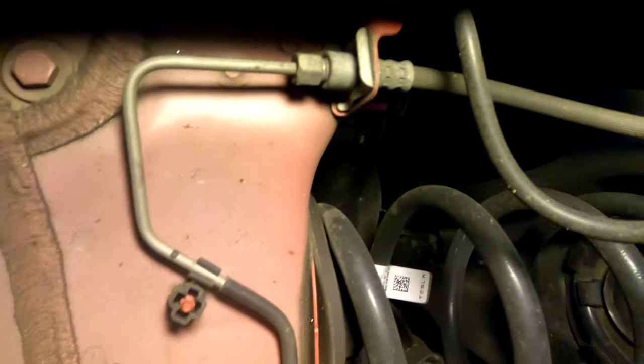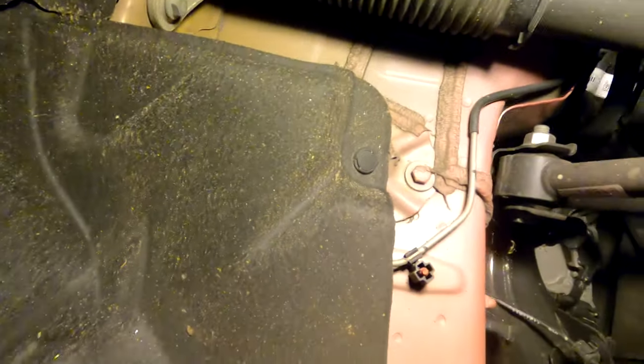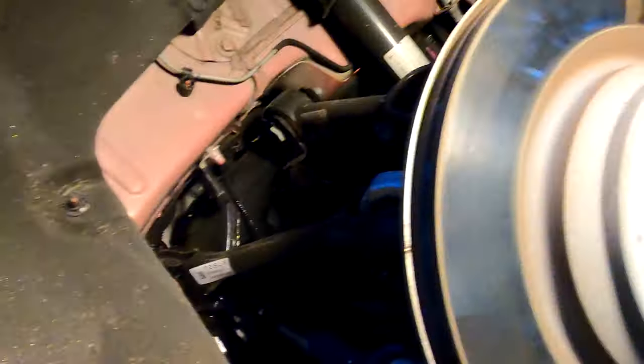Okay. So I'd say it's about maybe a little less than half of the brake life left in it. Just taking a look underneath here. Never really seen under here before. A little on the complicated side. All these boots look good. Still has a barcode on it. Man, this thing looks really clean. Still looks really good. Cool.